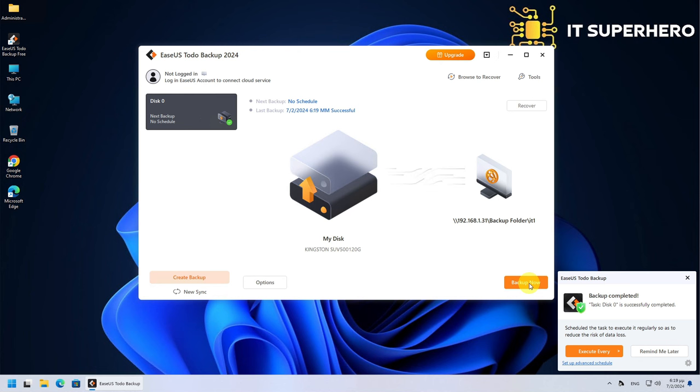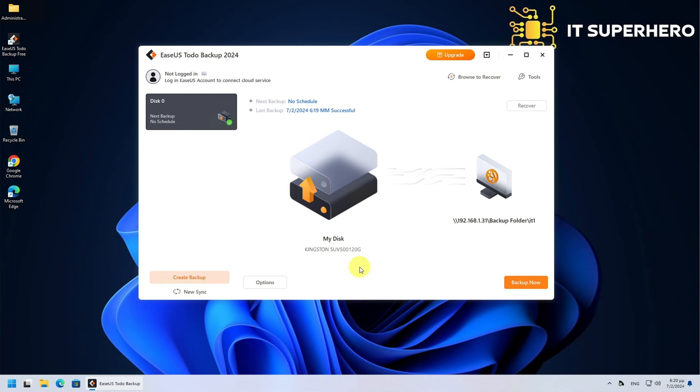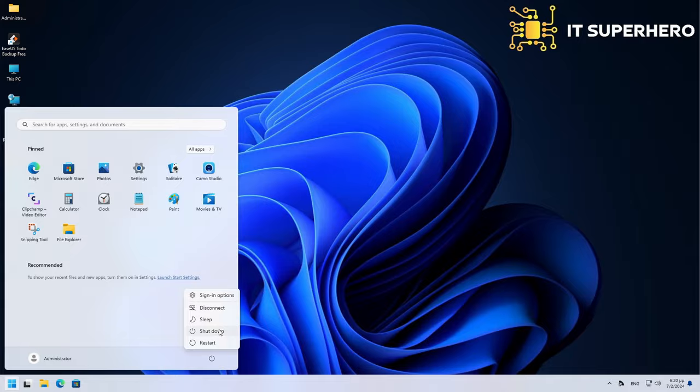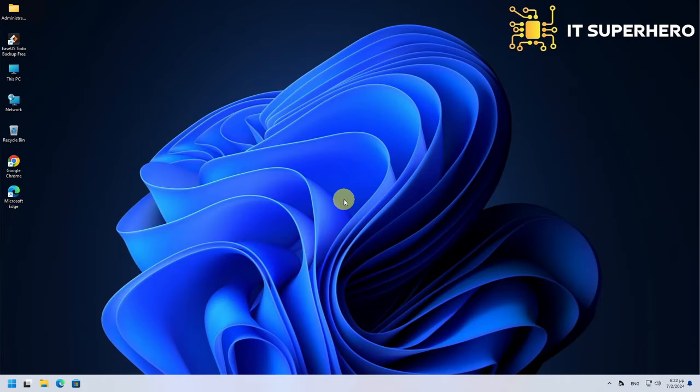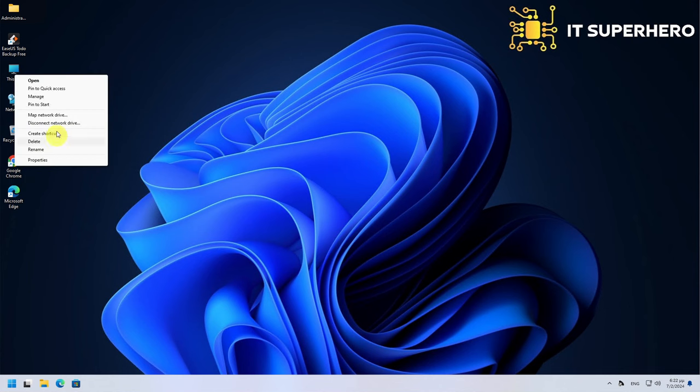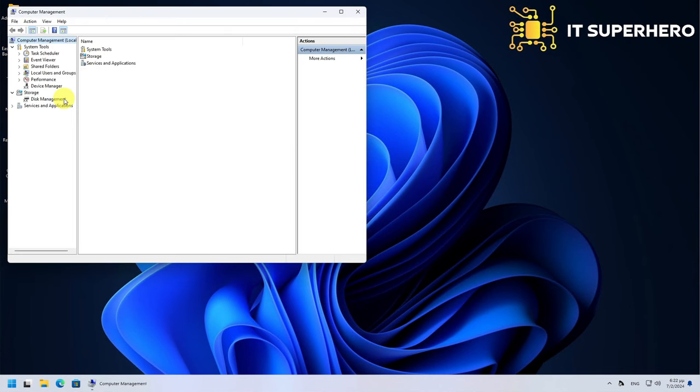Okay. Backup completed. That was the first step. Now, let's continue with the second step. Shut down your device and attach the new drive without removing the old one. Let's check if the system has the new drive installed by checking the device manager. So, right-click on this PC and select Show More Options. Then, click Manage. Click on Disk Management.